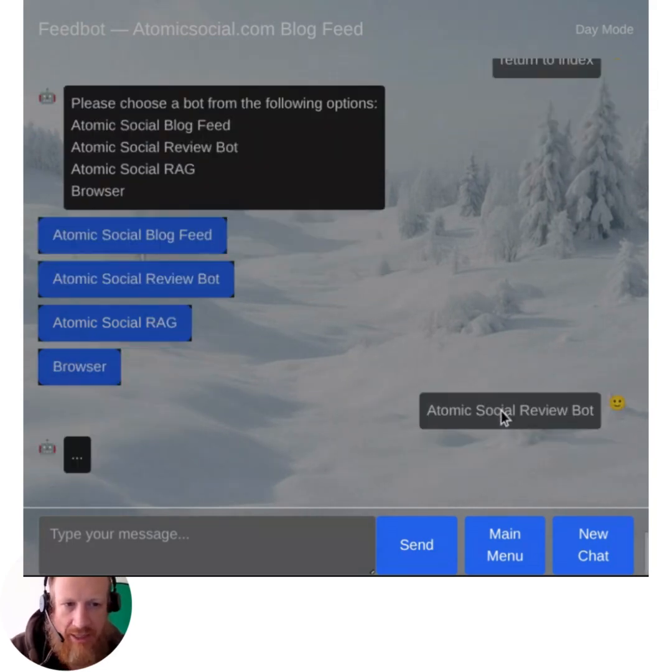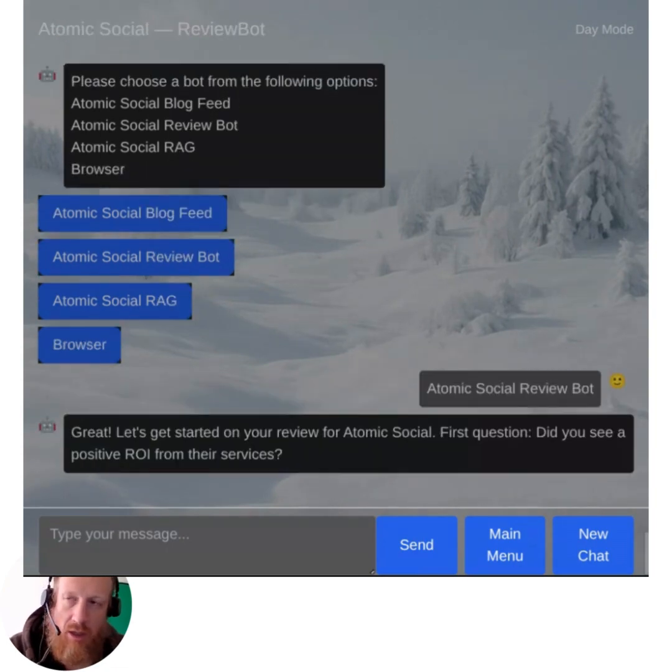But yeah, the review bot is meant to help businesses get more Google reviews, and also to make each Google review more valuable to the business in terms of what terms they rank for on Google. It does that by, first, you can set the questions that it asks. It asks three quick questions. And so you can steer people towards talking about topics that you are attempting to rank for. And then, secondly, it weaves your target keywords into the review in a way that is meant to be natural sounding.